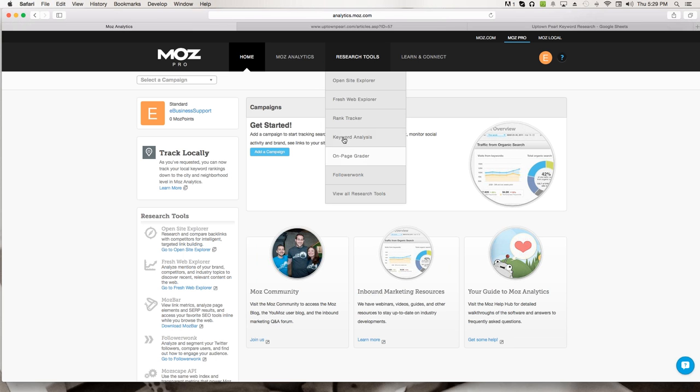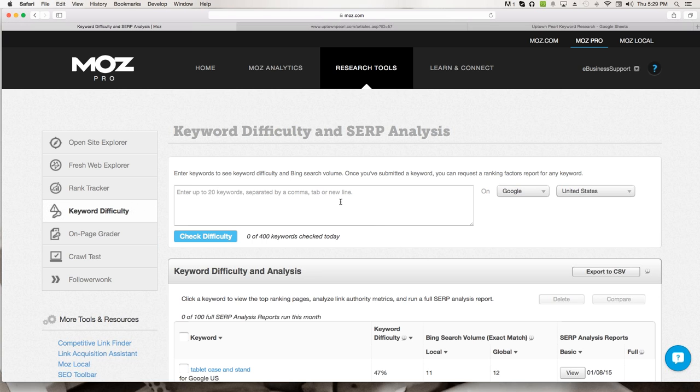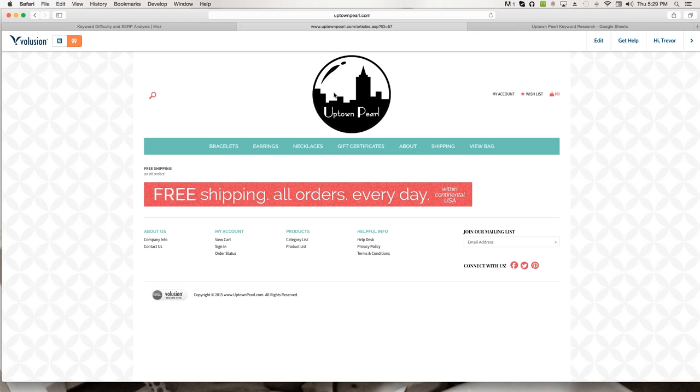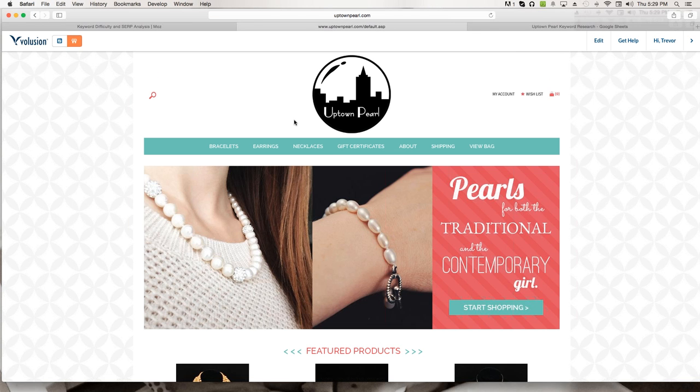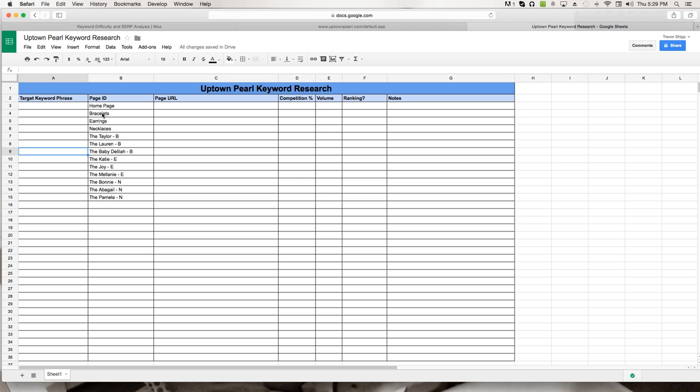So keywords. I'm going to go to this tool right here. It's called Keyword Analysis. I'm going to go through this part a little faster, guys, because I did this in a ton of detail last time. Okay, so I'll zoom in so you guys can see this. I'm looking for a keyword phrase, let's start with my homepage here. Whatever keyword phrase I choose here, I want to rank well. It's essentially what I'm choosing my homepage to rank for in Google. So I want it to be something that would make sense, something more general, right? Because it's just a homepage.